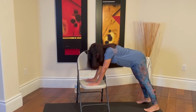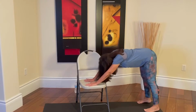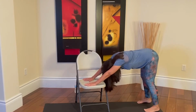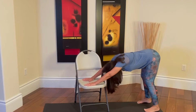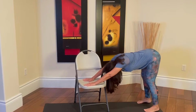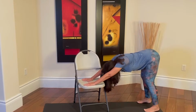You can slide your hands towards the center. And press, micro bend the knee and your arms in between your ears and take a nice deep breath. So I'm doing this on the side of my chair. You can do it in the front of your chair. Take a nice deep breath. Your tailbone should go all the way up to the sky. Your back should be straight. Your neck should be aligned with your spine.